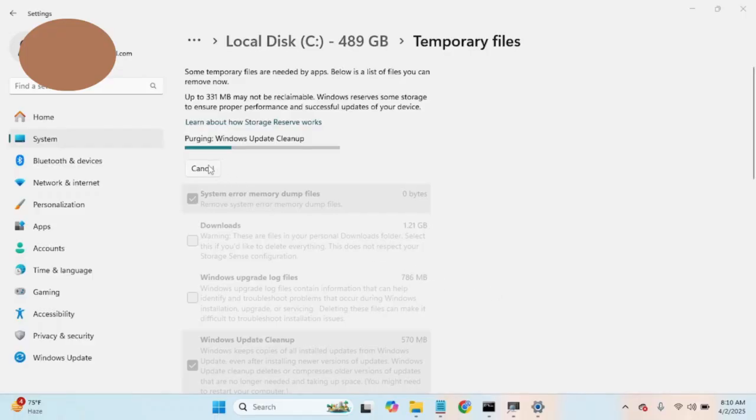I think it is deleting all the previous Windows update logs, so that's why it is taking too much time.